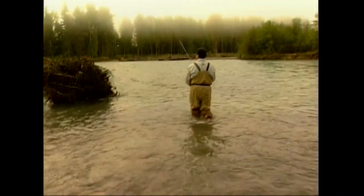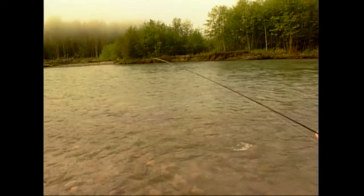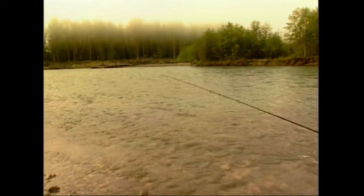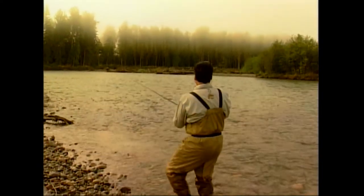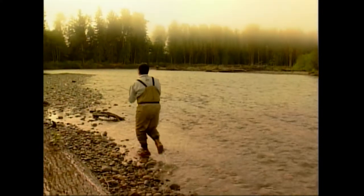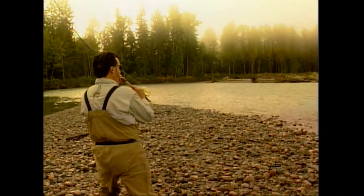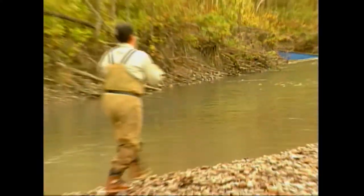Okay, I got my fly line back. I'm hoping that... That was all backing? Right down here by this dead drift boat, maybe I can get him. Sure. Oh, he's going back up. Oh, he looks big. Boy. Oh, he keeps going, eh? My only hope is down here in this little pocket. My last chance is gonna be there, if he goes past there. He's on the bank.